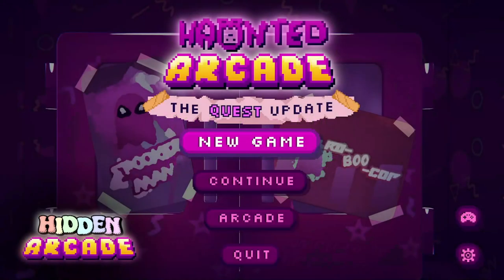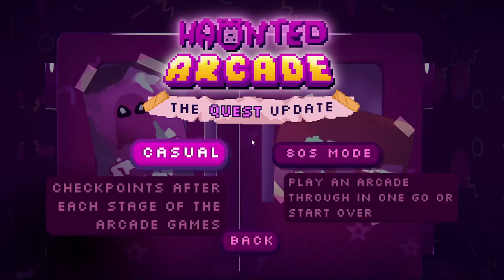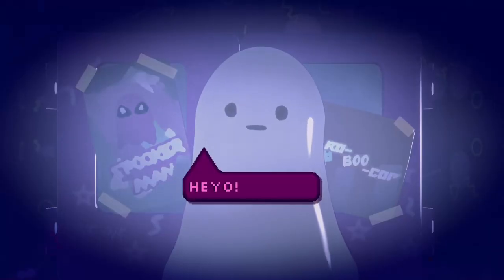So yeah, the interaction with this thing is still very messed up. Okay, so this is Haunted Arcade, and the quest update came out a day or two ago. And I just found this glitch. Hades mode or casual, I don't think it matters.